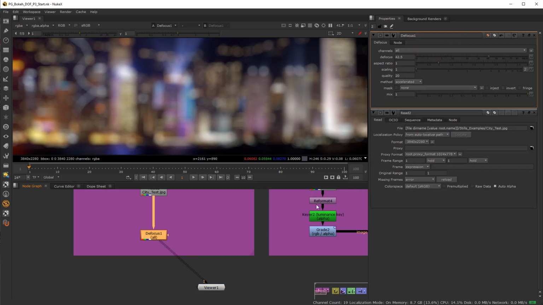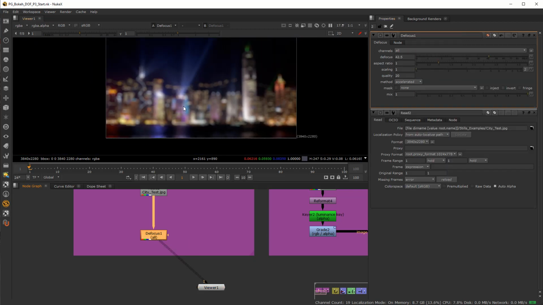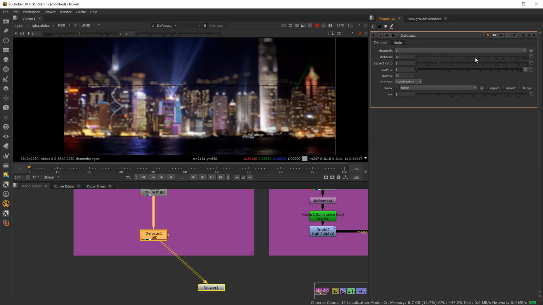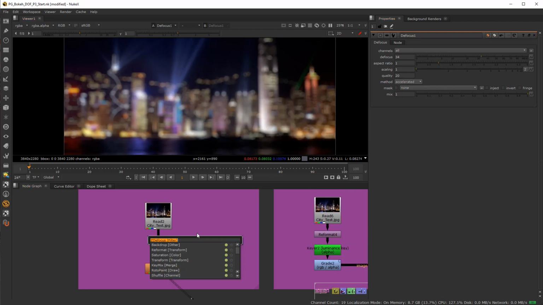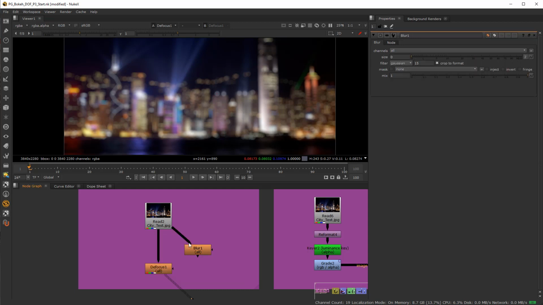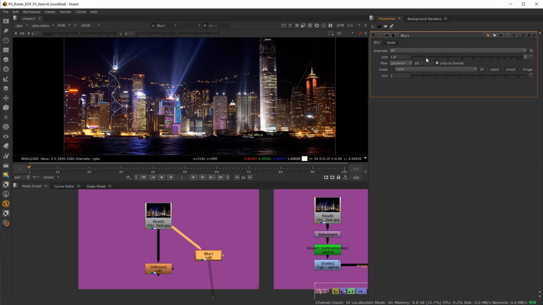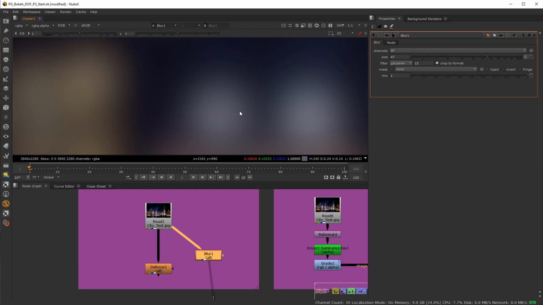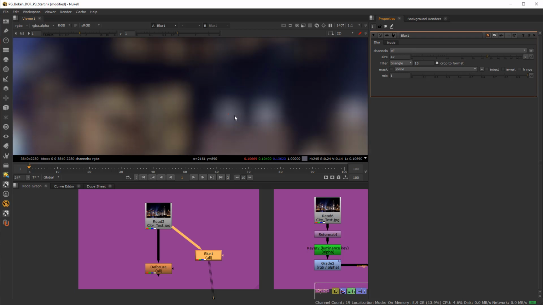So defocus. Defocus is a common node that everyone is aware of. I'm going to put my properties into 1 here. And defocus is just really simple. It's not like your atypical blur as we talked about before. If we just take a blur, a big no-no in this industry is trying to just use the blur node for depth of field, because if you just do blur, you're using a Gaussian-based sampling, and you're getting a squarish format here. You can also go to these other different filter types, but you're going to basically get a square shape, whereas photographically you should be getting the circles of confusion bokeh.